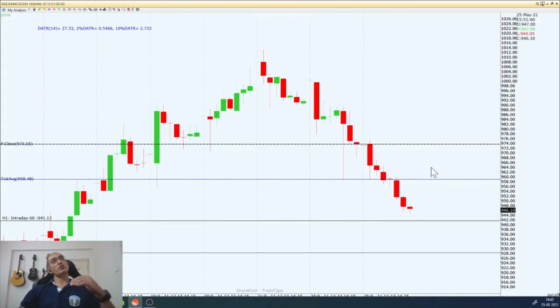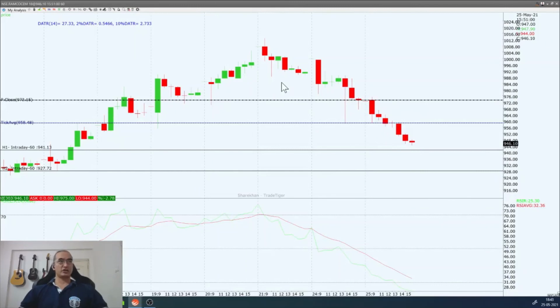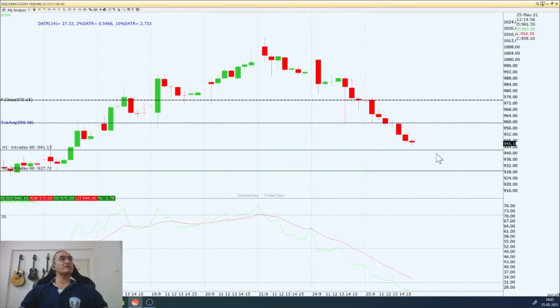Now, if you want to be 100% sure, we can apply a few other indicators. Maybe we can apply the relative strength index indicator, which we had talked about in one of the previous videos, and I'll share the link with you in there. And you can see that the relative strength index of today is at about 32.36 over here, which means it's low. Anything below 40 or 35 is actually low, so it's a good price to buy.